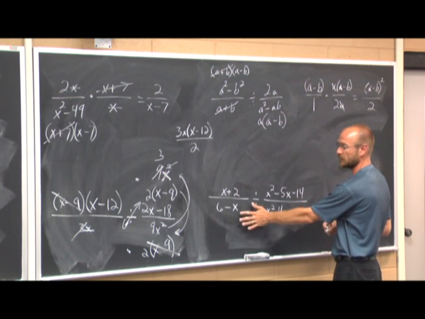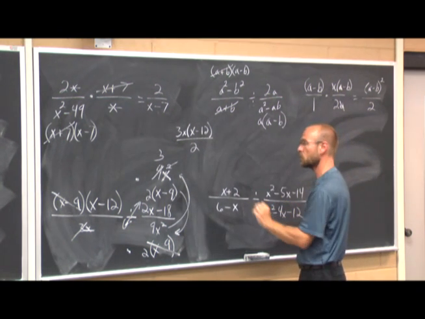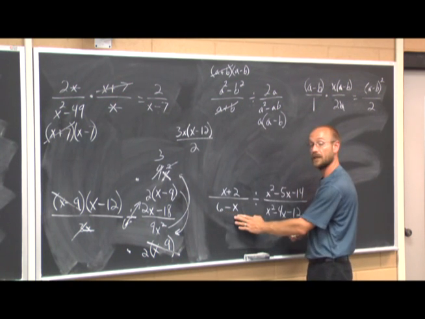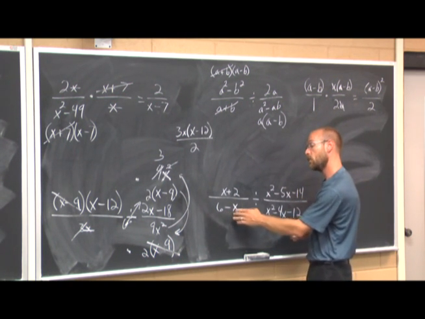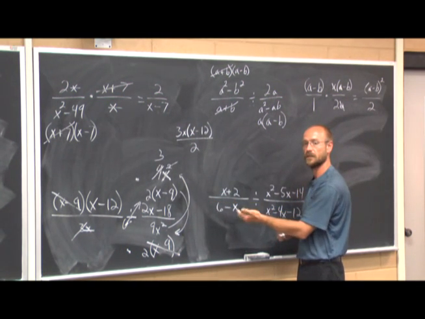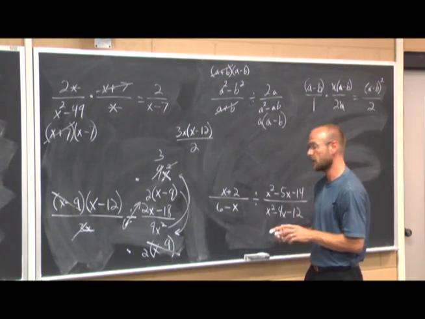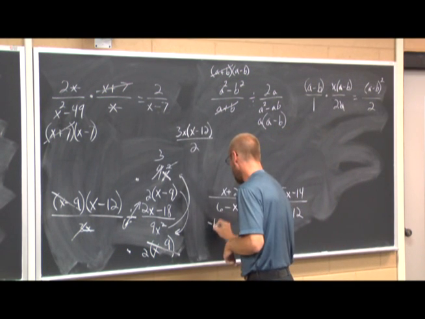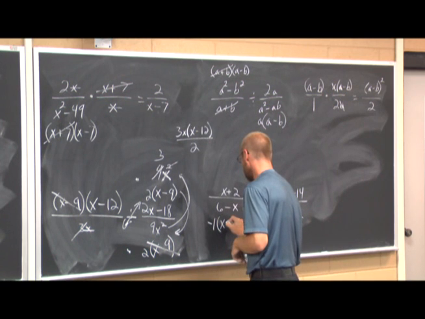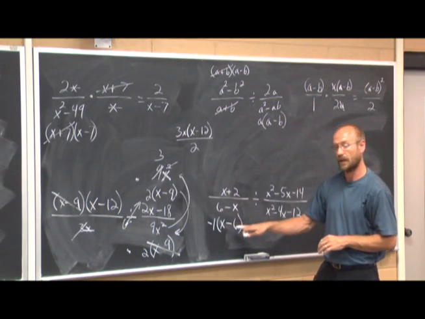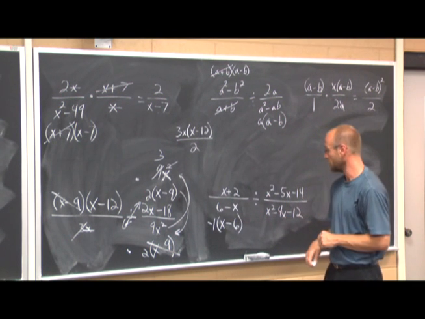Let's look at this one here. This doesn't factor, but just like we had seen in the previous video, this is not in descending order. If I put it in descending order, the x term first, it's going to be negative x plus 6. Let's factor out a negative 1 and put it in descending order at the same time. Negative 1 changes the signs, and I can change the order. So I change the sign and the order by factoring out negative 1.